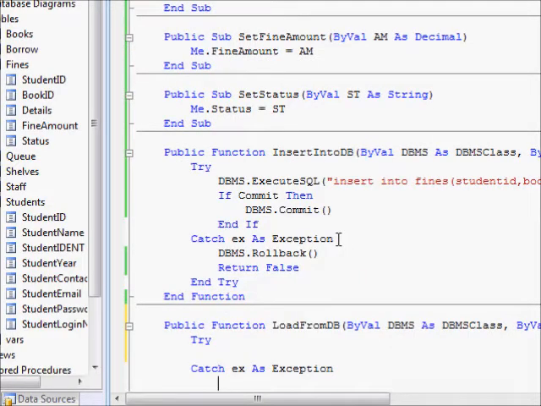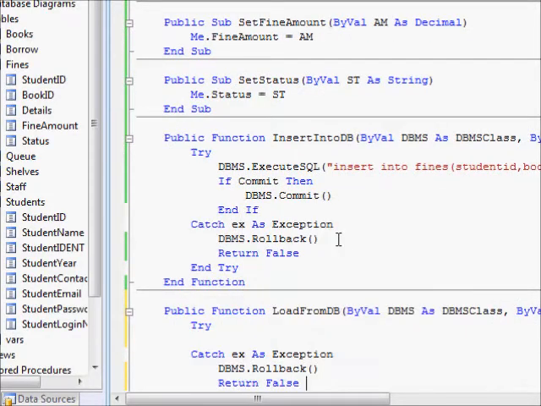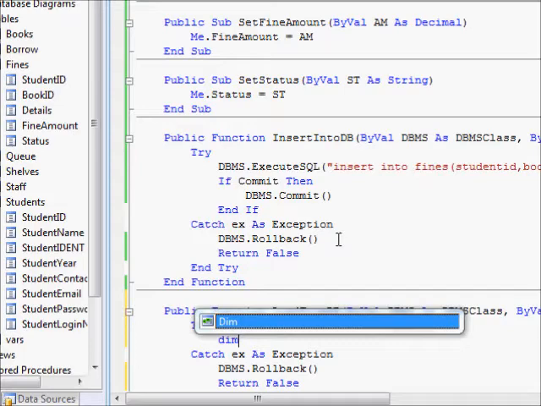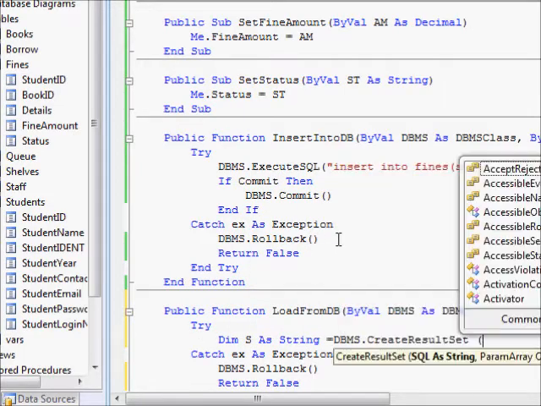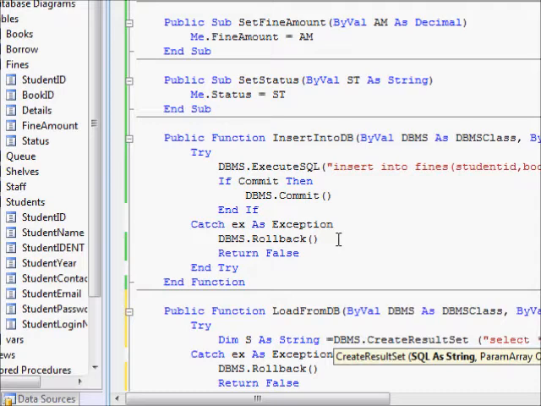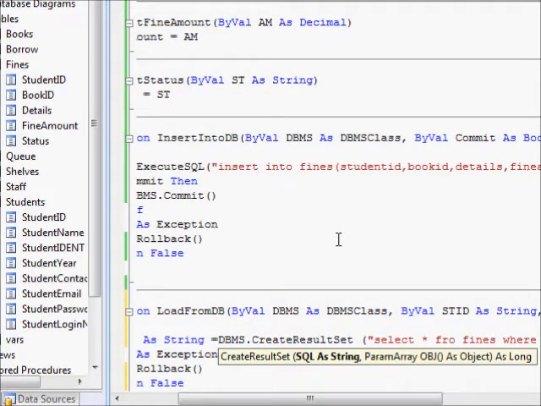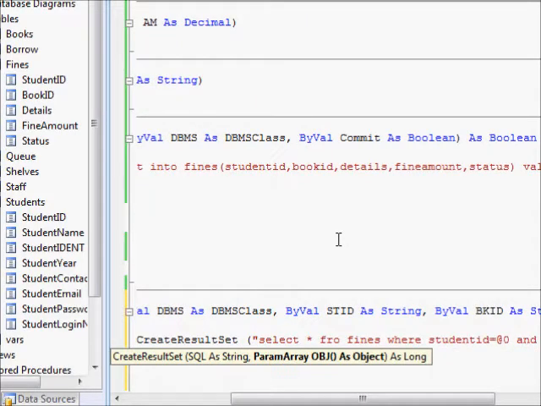We have try catch, dbms.rollback, return false. Dim s as string equals dbms.createResultSet, and select star from fines where student id equals at 0 and book id equals at 1, stid, bkid.